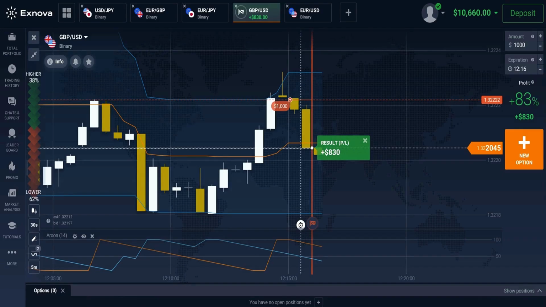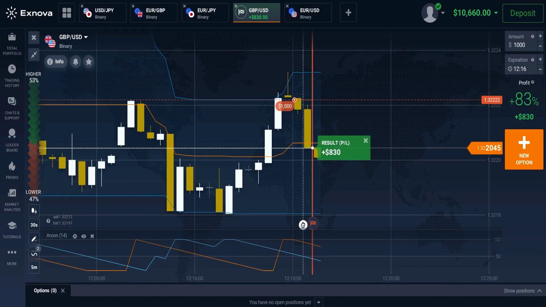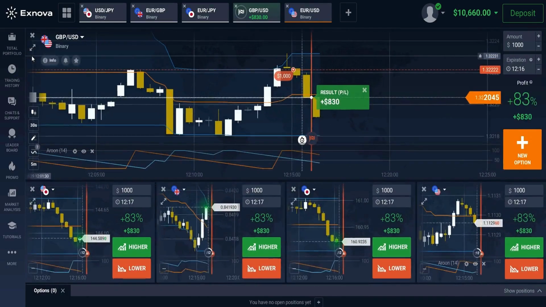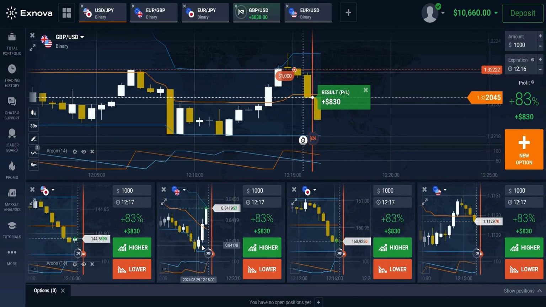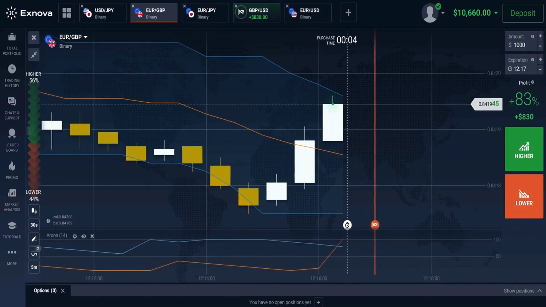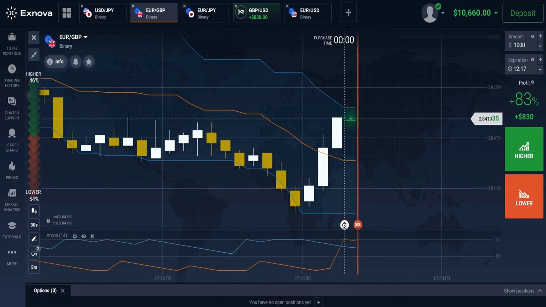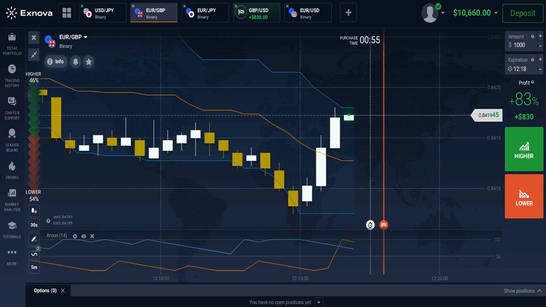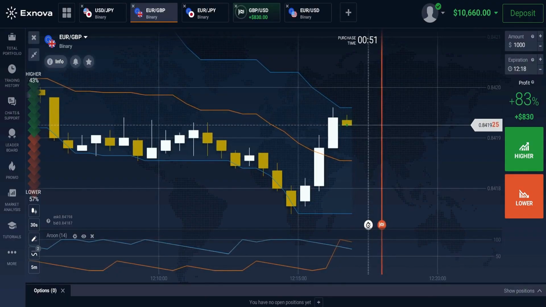This strategy is perfect for a zigzag market. Avoid using it when the market shows strong, clear trends. Set your candle time frame to 30 seconds, and your trade expiry should always be 1 minute. Avoid trading during important news events, as they can disrupt market conditions. Most importantly, practice this strategy thoroughly on a demo account before risking real money.